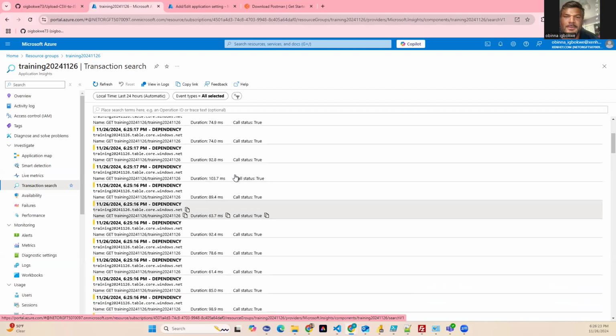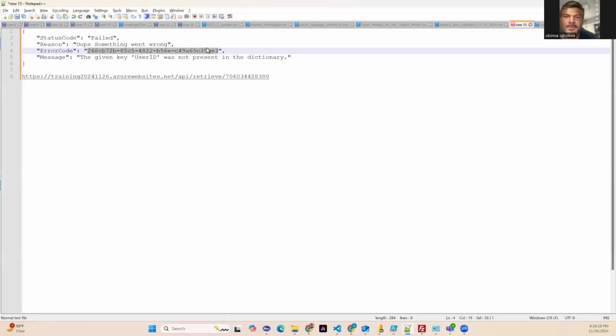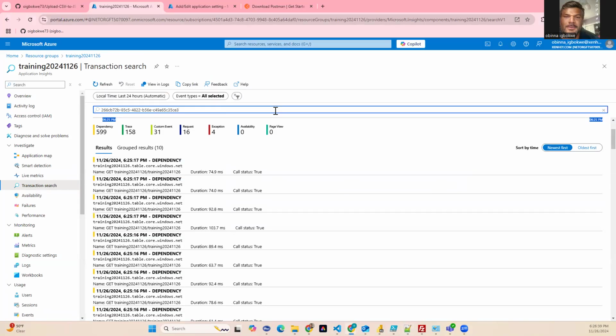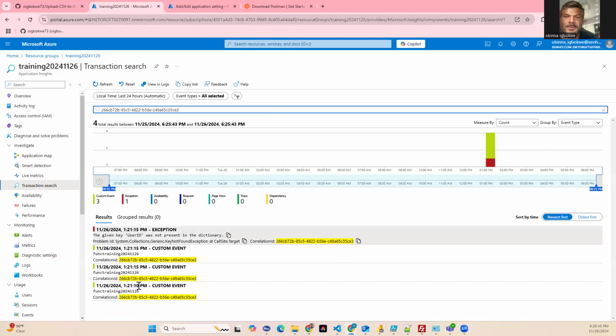Now, another thing that's pretty cool in here is that you can actually go in like I did here. And if you don't feel like using the logs, you can search in here for the exception that happened in your transaction search. This is a wildcard search. So you can paste that in there, hit the button, and if we're lucky, you will get a result set back that tells you what happened. So this is another way, the most preferred way, to go in and see exceptions.